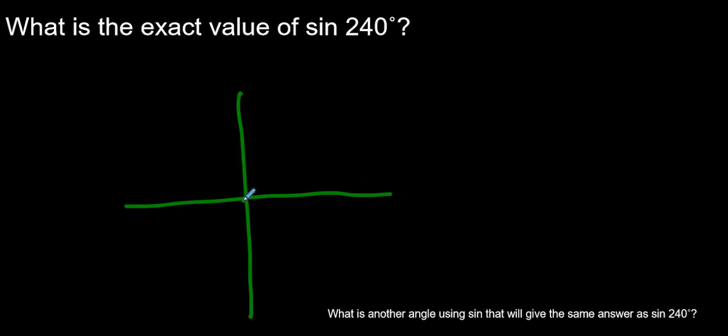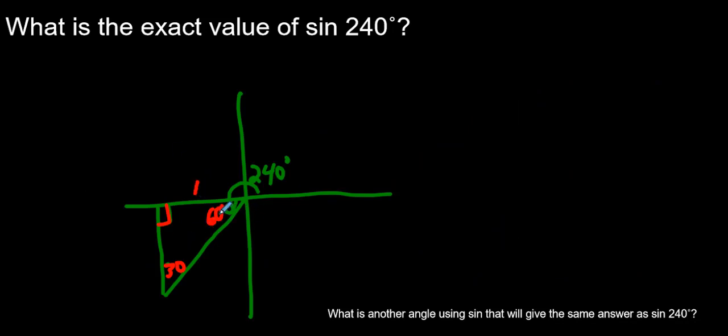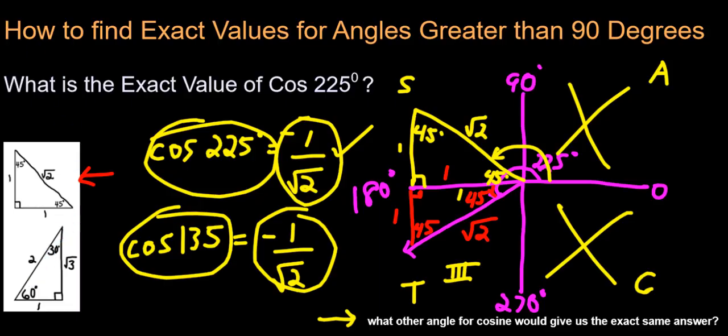We'll start with the green this time. What is the exact value of sine 240? Well, 240 would be in this quadrant again. 240 degrees from here to here, that's the principal angle. The related acute angle in here is going to be 240 minus 180. That would give us 60 degrees. And we can draw the rest of our triangle here. This is going to be a 30, 60, 90 triangle. And if you forget, you can always look back and see that 30, 60, 90 triangle. Across from the 30 is a 1. Across from the 60 is a root 3, and the hypotenuse, which is the longest side, is 2. And you can always remember it's 1, 2, root 3, however, root 3 is smaller than 2. This 2 has to be in the hypotenuse. Just to confirm, it's right there in the hypotenuse.